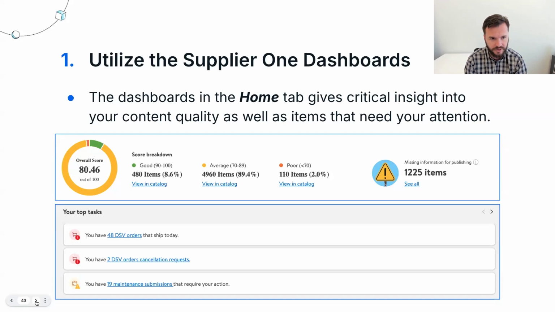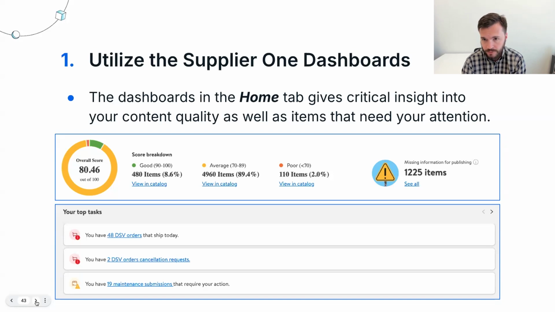Here we have a pretty healthy dashboard, an overall score of 80.46 out of 100. Not the best, but could be a lot worse, right? Mostly you want to just not have that poor section become too big, because that's where all of the really serious revenue loss will happen.